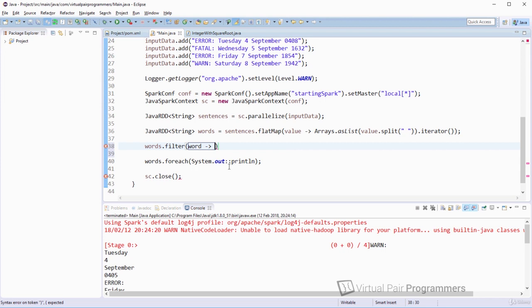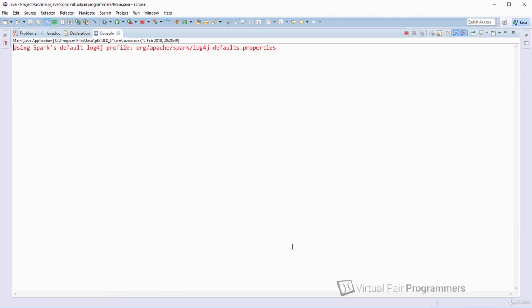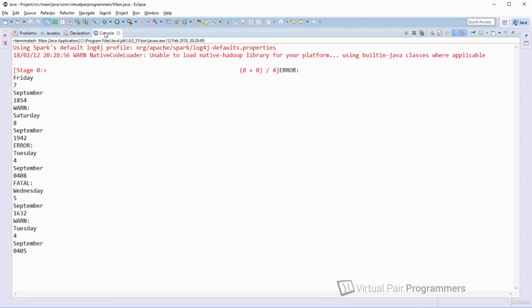So as a quick test, we could go ahead and just return true. So that's basically do nothing. It means that every single word is going to be part of the new RDD, so leave it in. So it's a bit daft, but it's worth trying it just to see exactly what it does. So we'll call this new RDD the filtered words, and then we'll be sure that we're printing out the filtered words. So that, because we're always returning true for every element, it has no apparent effect.